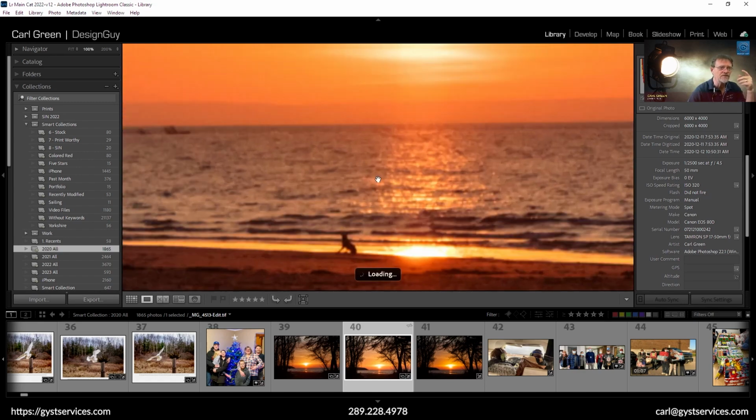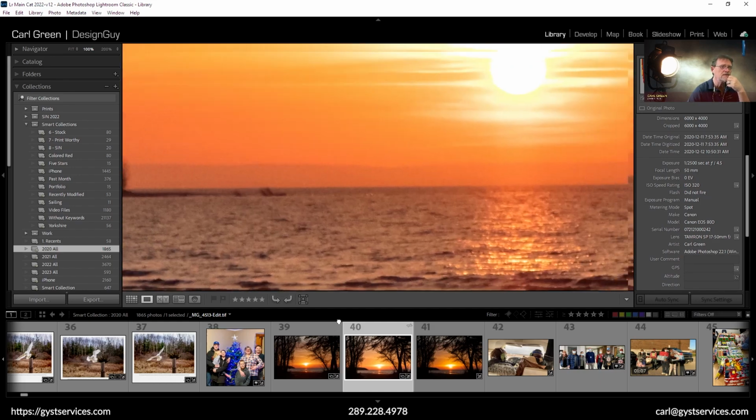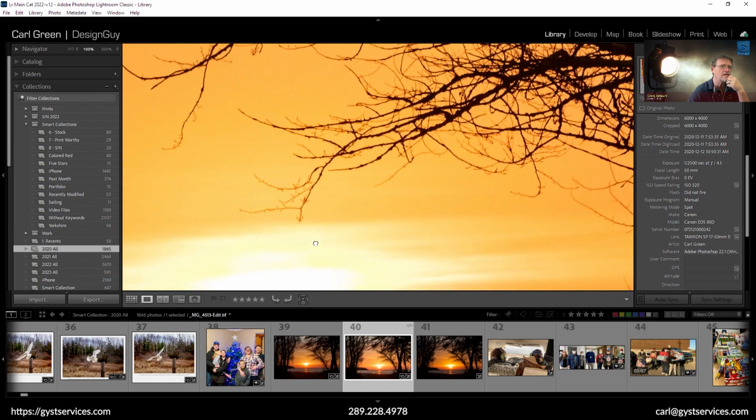It takes a while to think about it because it's working with a proxy. It's using the database, not the original file. That's the thing. And I need to update my computer. It is 10 years old, so I'm doing very well. But I've got too many programs going at the moment, as you can see. There you go.